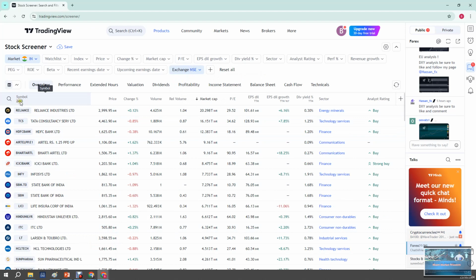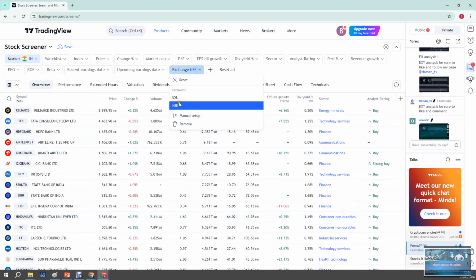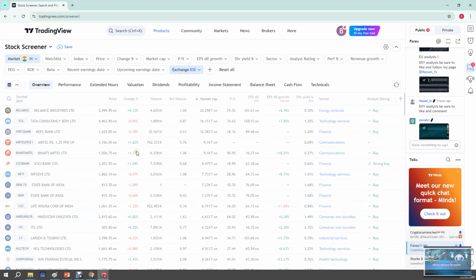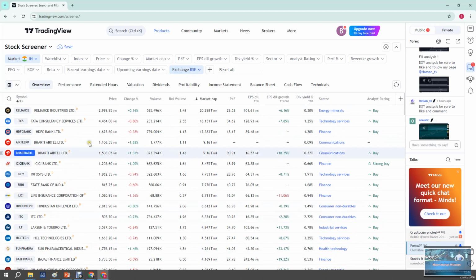So you can see 2413 which are available in NSE, but if you change that filter to BSE, you will have a lot more stocks. Okay, 4233. That's why I would advise people who are new to the stock exchange to use NSE so that there will be very limited stocks. So small companies or micro companies will not be shown in the NSE. Some are listed, some may not be listed in NSE.